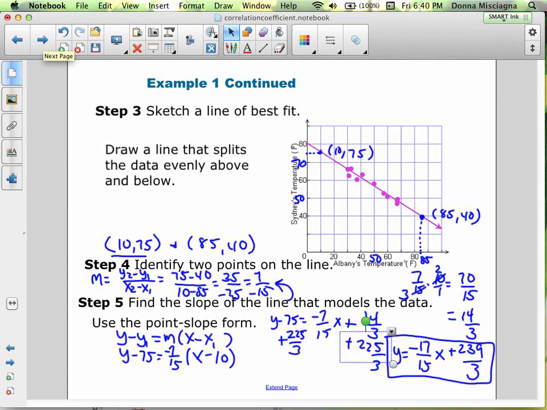So not too bad, right? You graph them, you draw your line of best fit through the data points, you pick 2 points that are the best 2 points you can find. Sometimes you can find good points, sometimes you have to really look really hard. And by the way, those 2 points are not data points. They're 2 points on the line, and it doesn't matter if they're data points. Then you use those 2 points to find the slope of the line, and then you use point slope to write the equation of the line. And then you just simplify.